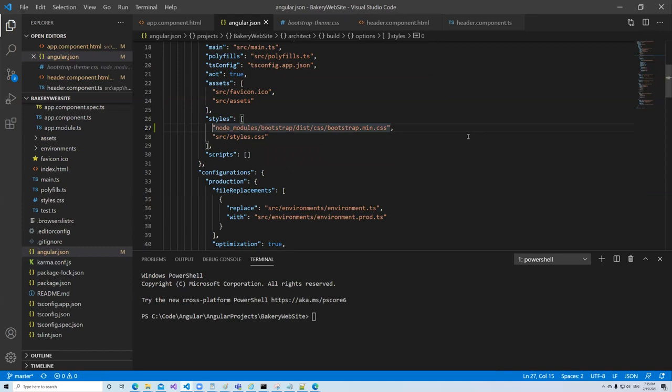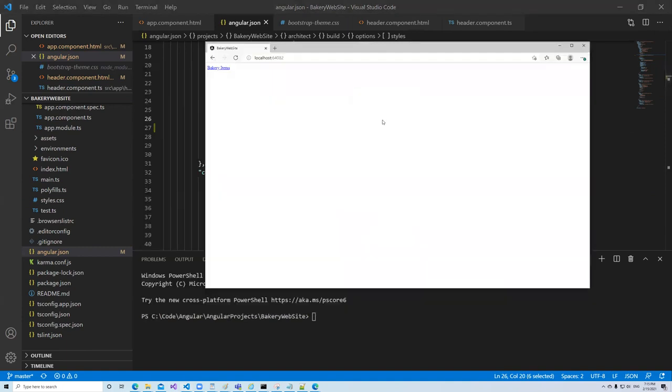And in order to use our Bootstrap, we have to specify the actual CSS file, where it is from, in the styles. Is this the permanent link for everything?